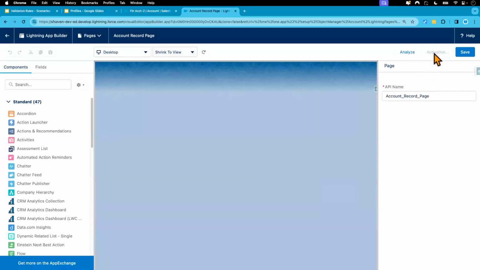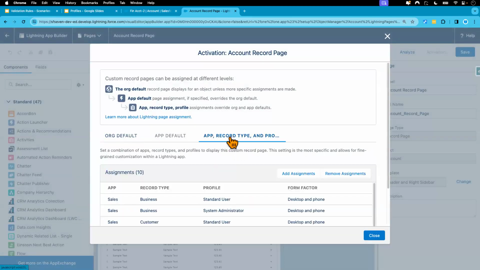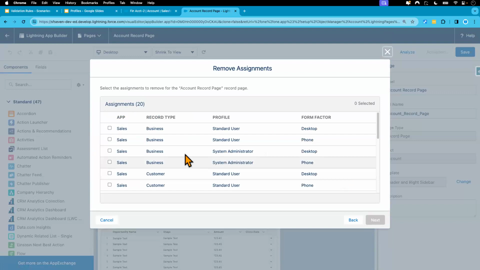And click on this activation button. And we're going to click on app record type. And we will say, first, I'm just going to remove the existing assignments. Okay, I'm going to remove everything and I will reassign it.